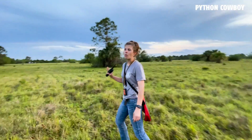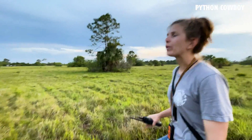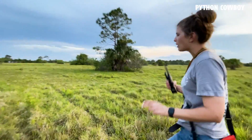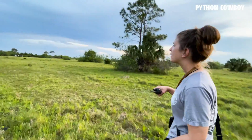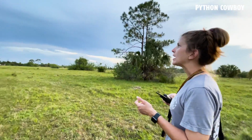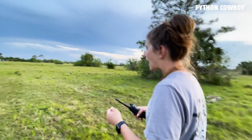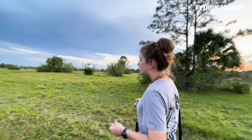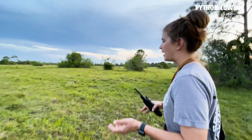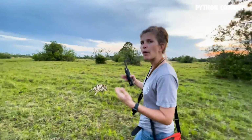So the reason why I have Riot, she was originally only supposed to be here for maybe two weeks while her mom was recovering from surgery. While we were out here, I was having her show me exactly what Riot knows, how she does out in the field, and she was blinking birds. And when a dog blinks birds, it's basically kind of, I don't want to say scared of it, but not what they're meant to be doing.